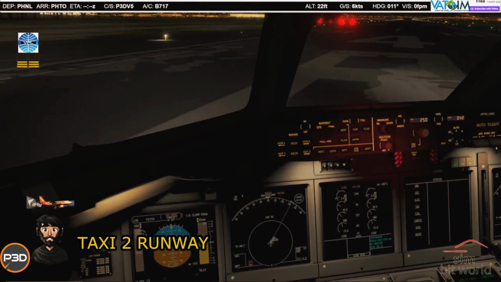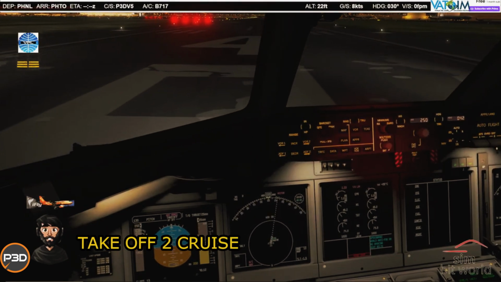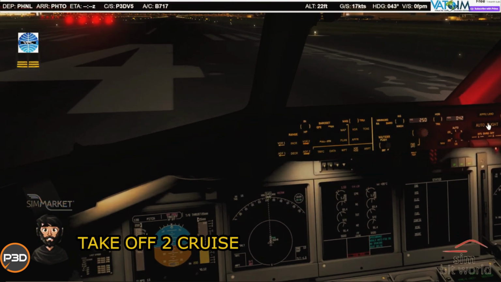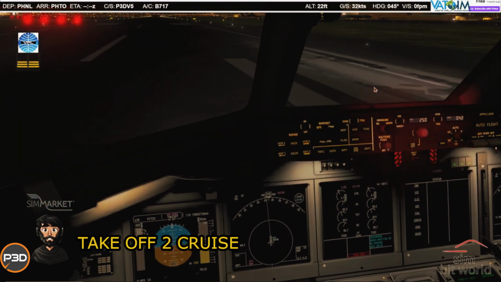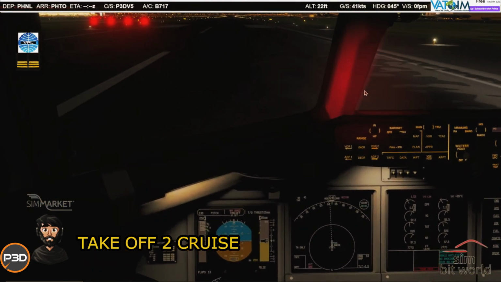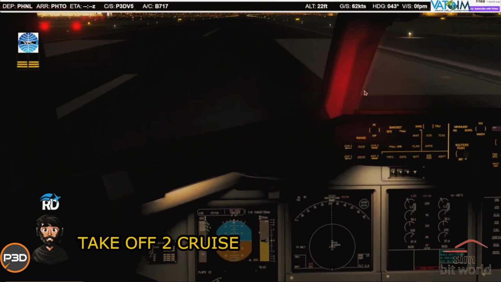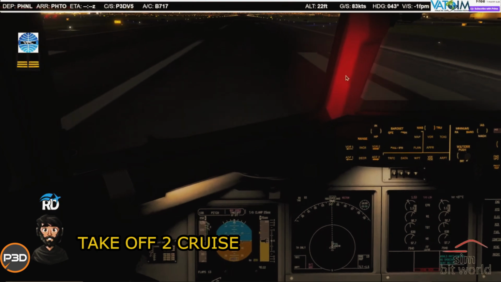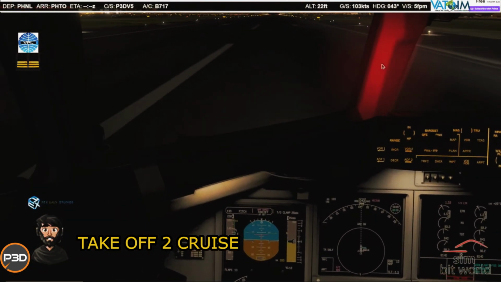Rock and roll. Full power set. TOGA. Stab trim's going to alert me. Okay, so that, I don't know what you do. Yeah. Stabilizer. I knew you'd kick off, love. Spoilers. Spoilers are armed, love. I'll turn the spoilers off. Stabilizer. Nothing I can do, love. It's out of my hands. Take it up with the management.